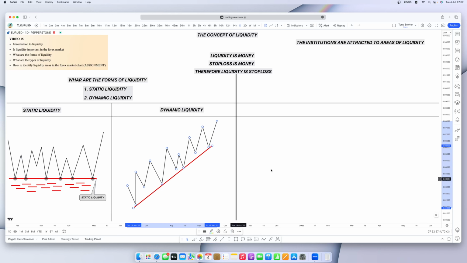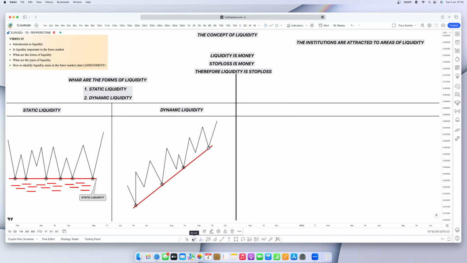See, this one is a dynamic liquidity. Why? Because each of the bounds are not in a particular area. This one was here at 81,606. The next one was up here at 83,188. The next one was up here at 84,478. Then we have another one here at 85,963. This is not in one place like this one. So this is an example of a dynamic liquidity.